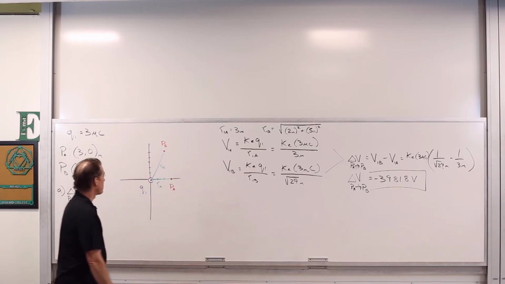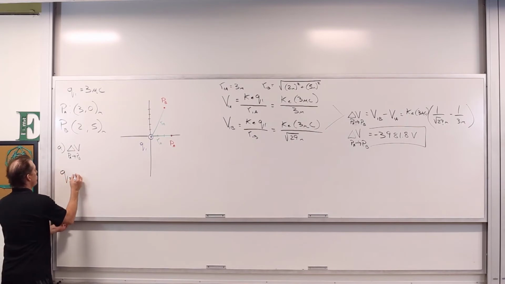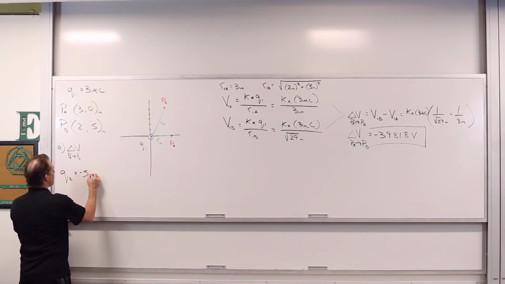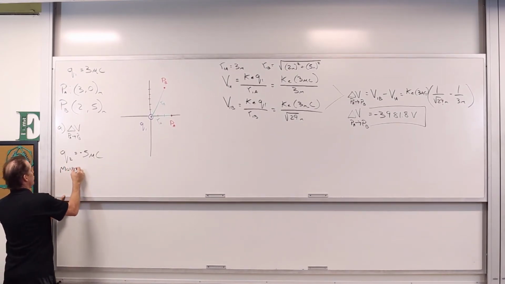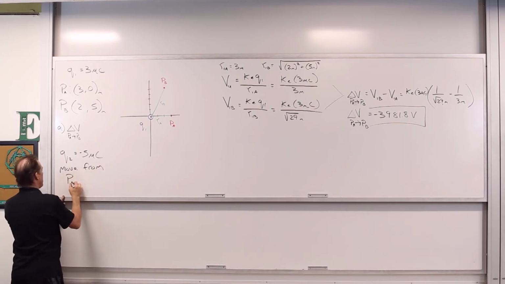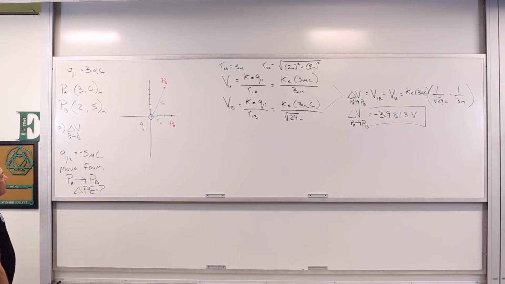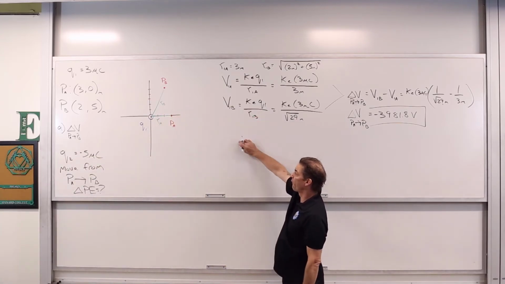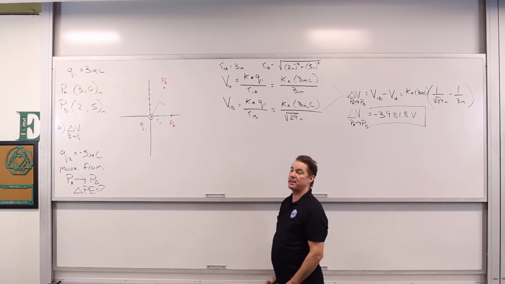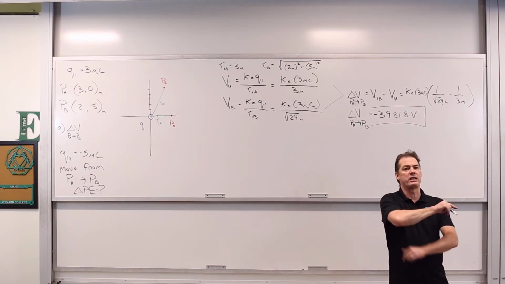Now what we're going to do is take a charge Q2. We're going to say that Q2 is equal to negative 5 microcoulombs, and we're going to move it from point A to point B. We want to know what is the change in potential energy in doing so. So we go ahead and stick the charge there. We're not worried about putting it there. We're worried about what happens when we move it from point A to point B. It's the change in potential energy of the system. So do you think it's going to increase the potential energy or decrease the potential energy?